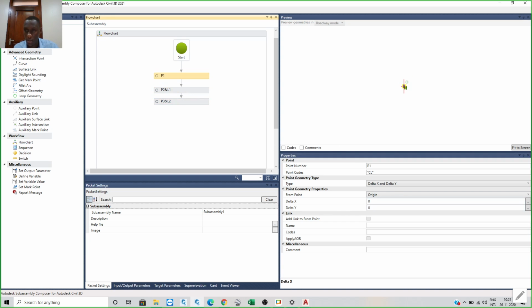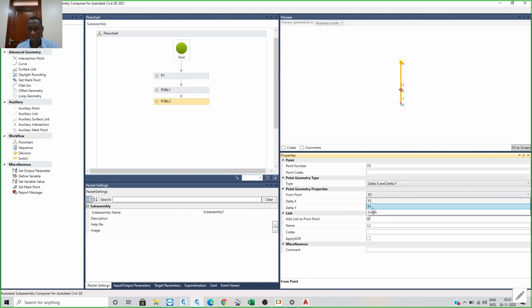I hope it is being noticed here. Okay, so the previous one was 0.05, and then the next one will start from 0.2, but going down, which will be negative 0.05.